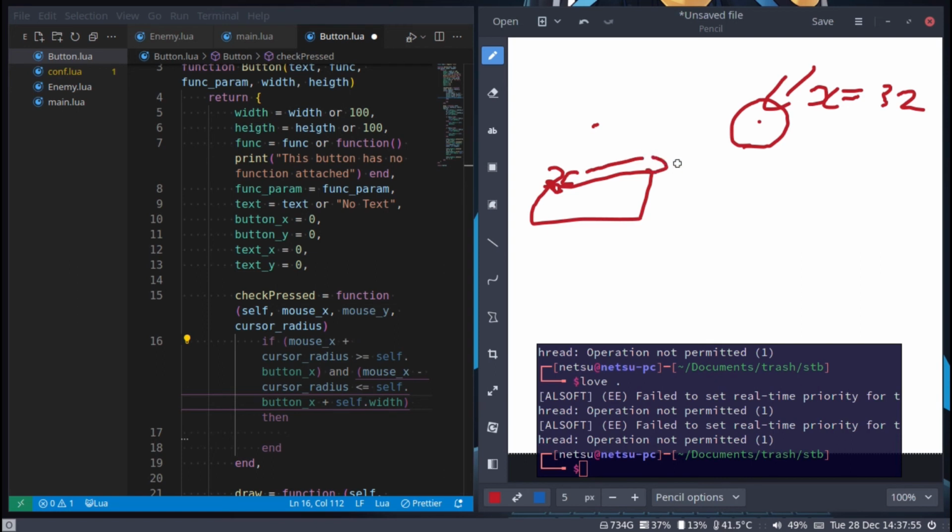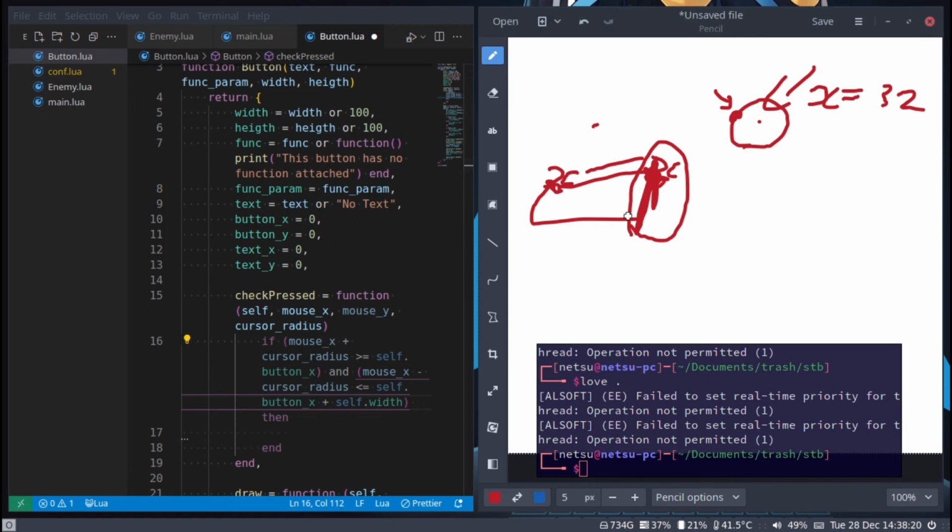So this is where it's going to be. This dot right there, that side, that corner. If it is less than that. And we're minusing the cursor radius because we want this point. So if this point is less than this side right here, then this X right there, if it's less, then we want to do something.